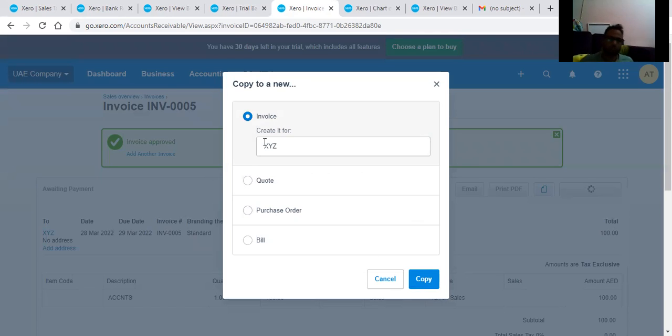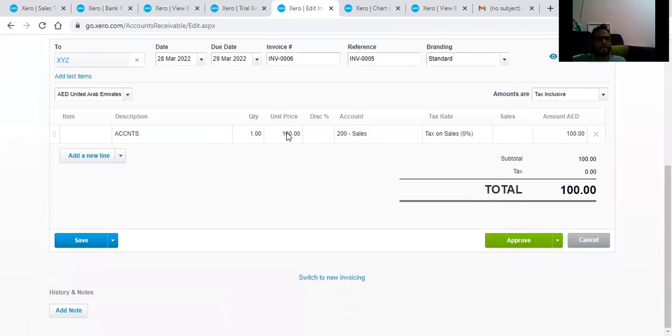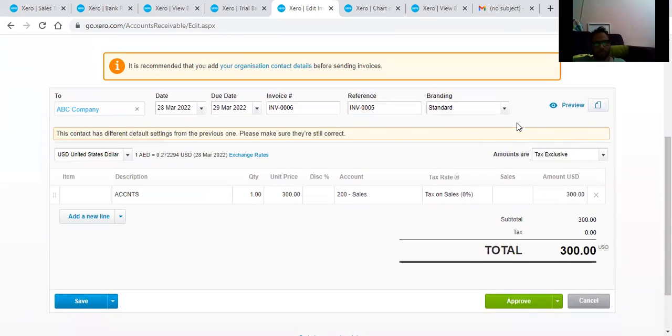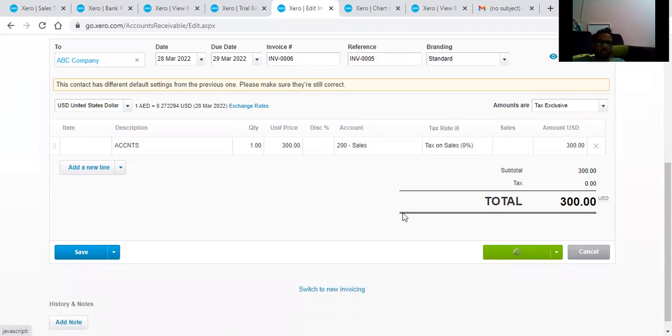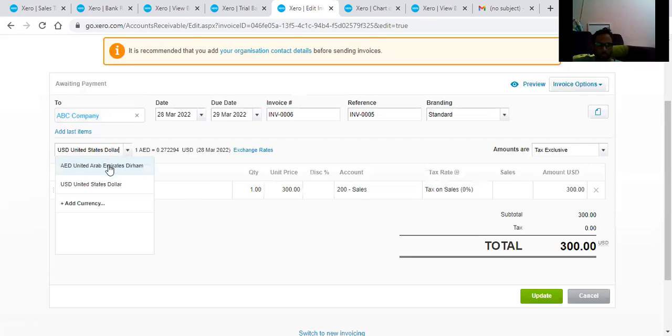You have a direct option to create an invoice copy or like that. Not XYZ, let's go for the ABC company. This is a different supplier, a different customer. Go on with the USD, I'll edit it for the AED.